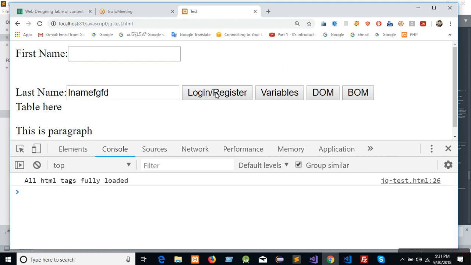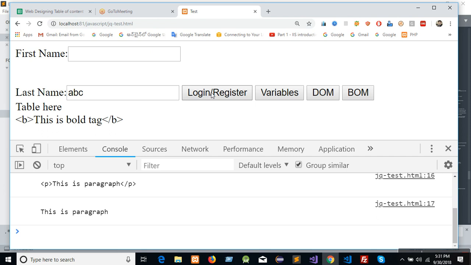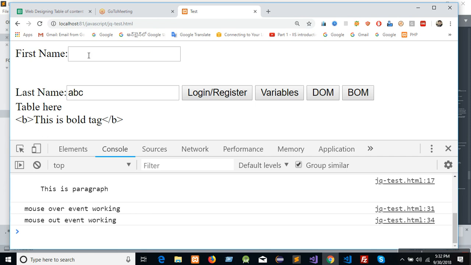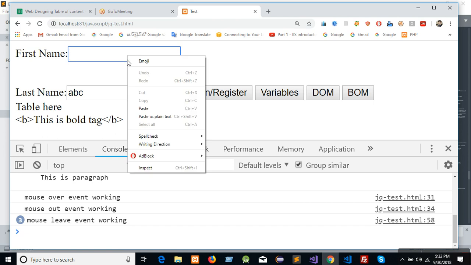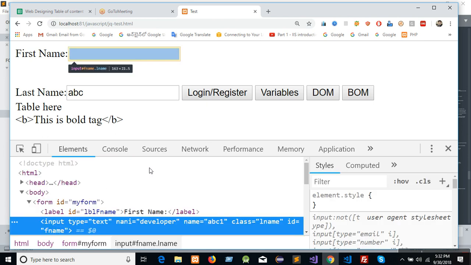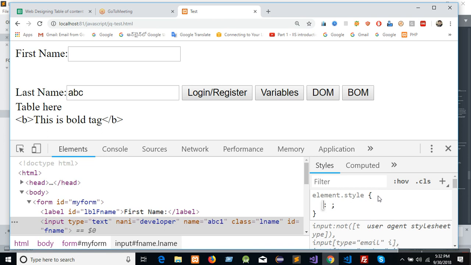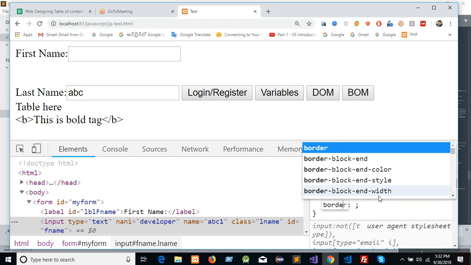If I press this login register button, and no data is entered in first name, the border should be in red color. For red color, I will take some styles and I will make it in a class. Update from here, and this is temporary, for checking purposes.